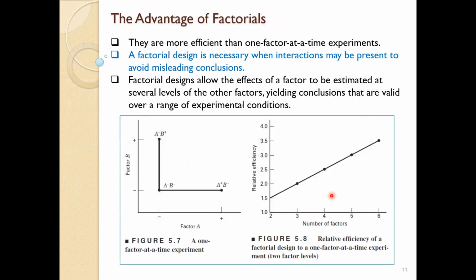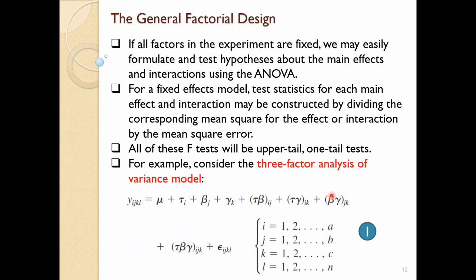Okay. And this is a one-factor experiment, but usually we talk about two factors. This is better to design the experiment. Okay, in general, we have the general factorial design for that. If all factors are fixed, you can apply the fixed effect model or random effect model. And also the technique, we use the same technique like ANOVA analysis. In the earlier ANOVA, we had only two factors. Right? But for this case, we can apply it for 2, 3, 4, many factors. We can do that by factorial design. Right? But the technique is the same. You analyze the ANOVA analysis, the same technique.